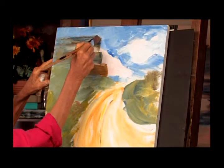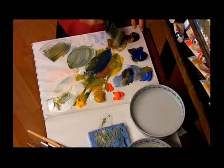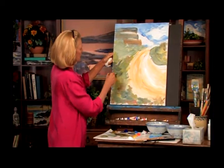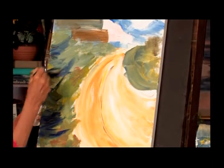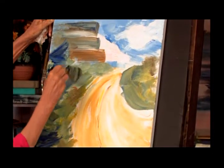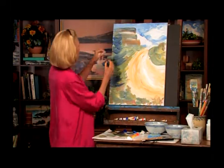I want a straighter edge here. Now we take the big brush and go in with a dark tree. We've got the blue and maybe we'll put a little red and a little yellow in there. We're going to start this dancing tree — it was so beautiful, right on the side of the road, setting everything back. When something is up close, we make it bigger, darker, and more detailed. The way to get a really good dark is to use brown, blue, and red together — that makes it super dark.